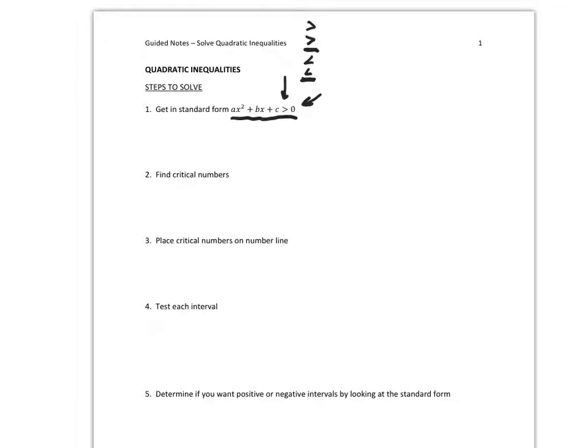Okay? Now, this A is positive. And if I had fractions, I would clear my fractions as well. Now, the way you're going to find your critical numbers, you're going to take ax squared plus bx plus c, which you've already made in standard form, and set it equal to 0. And you're going to find x equals some number, and then x equals some other number.